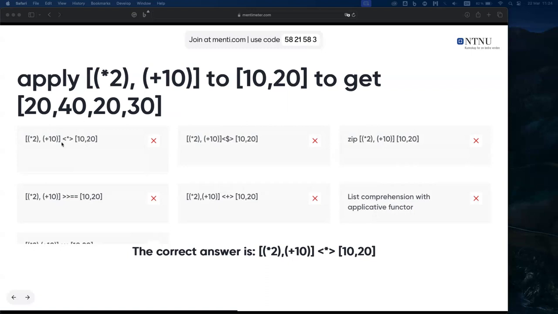Correct answer, but again, because of the space, the stupid Mentimeter treats it as different to the default correct answer. So there is a space here. I don't think I can ignore white space, but in an Inspera exam, it is true. The white space is ignored. So those will be both correct answers. All right, let's move on.